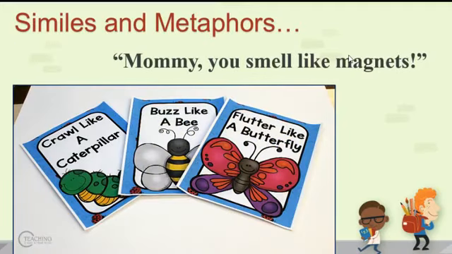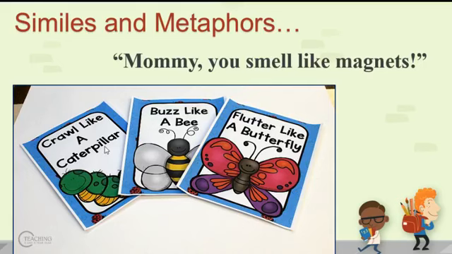This is my favorite. Similes and metaphors. Obviously, you're not going to use similes saying, oh, okay, Amelia, this is a simile. But it's a way of comparing things to make them more clear. So, similes are when I'm comparing something using the words like or as. So I crawl like a caterpillar.